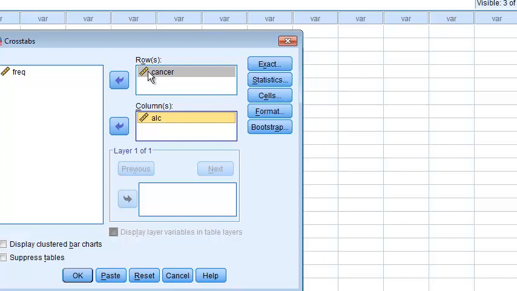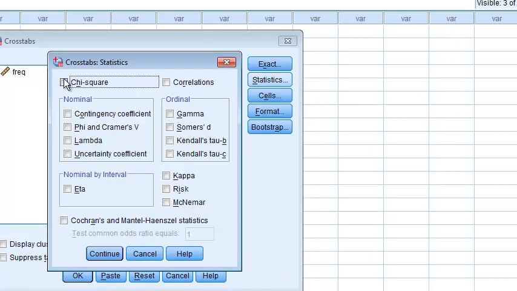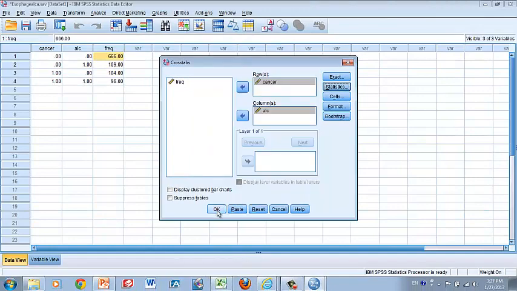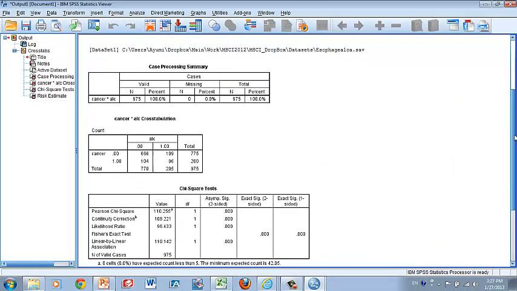You don't have to worry about which to put in the row and which in the column, as long as you know how to interpret a 2x2 contingency table. If you want to have the chi-square test done, click on Statistics and click on chi-square. If you want to compute the odds ratio, click on Risk. Okay, and we are ready. Continue and OK.